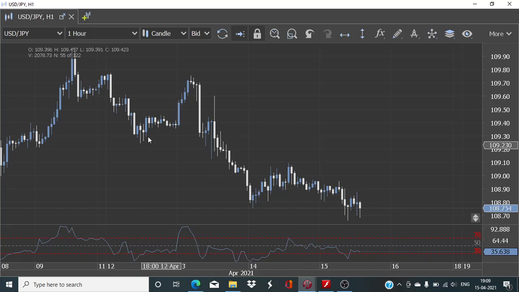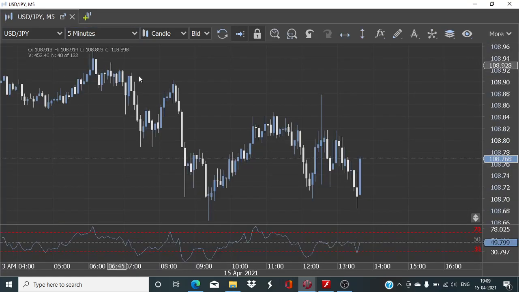And what we will do, we will look for the initiation of the buy trade whenever we see that the underlying instrument is going into the bullish territory from bearish territory. So during that instance, we will look for the initiation of the buy trade. And when we see that the underlying instrument is now going from above 50 to below 50, we will look for the initiation of the sell trade. And to pinpoint the exact entry point, we will also rely on the 5 minutes time period candles.